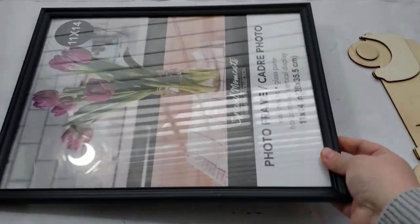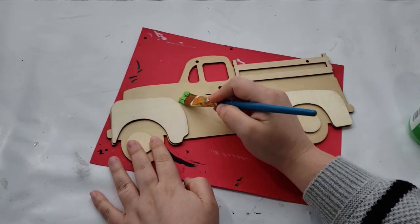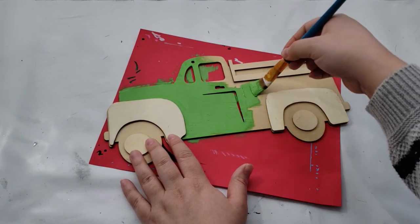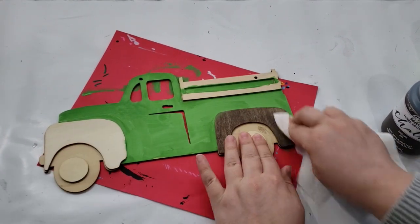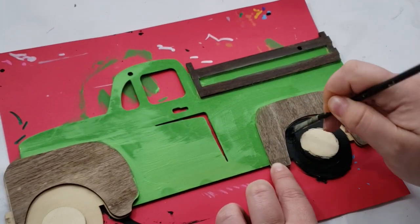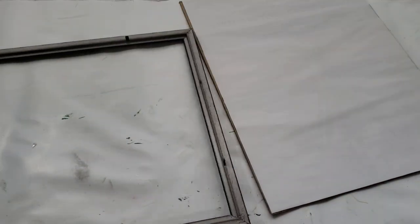For my next DIY it is another sign — I'm going to use this 11 by 14 picture frame and a wooden truck. This DIY was really popular back in the day and I know a lot of you like these wooden trucks in your home decor. I'm painting the truck using Folk Art Home Decor chalk paint in Irish Green, then I took Java Brown chalk paint and started painting above the tires and the bed of the truck. I removed the excess with a paper towel so it's more of a stain. Then I painted both tires with black acrylic paint and set that aside to dry.